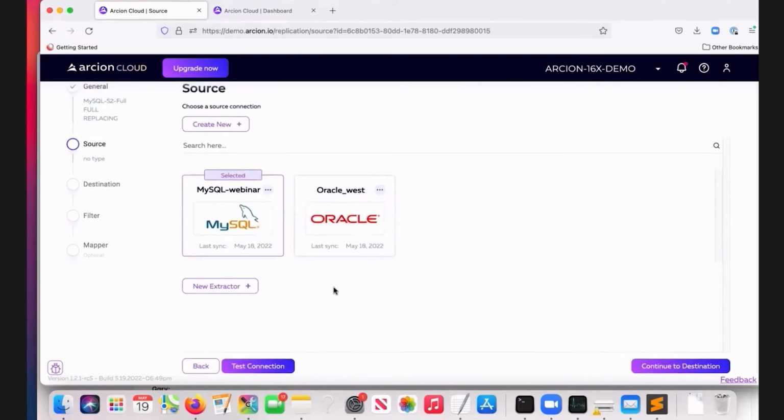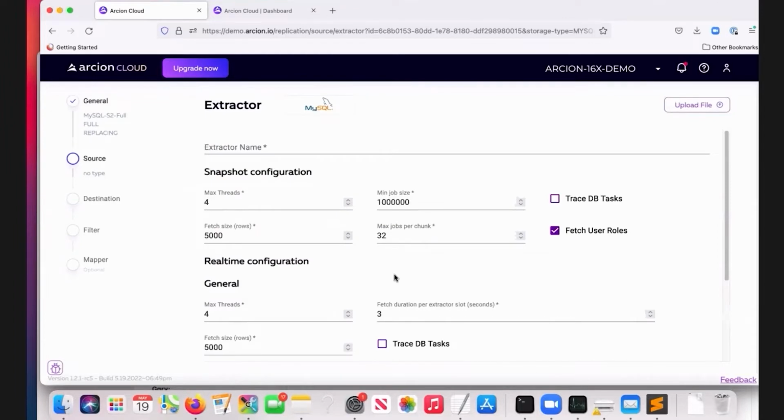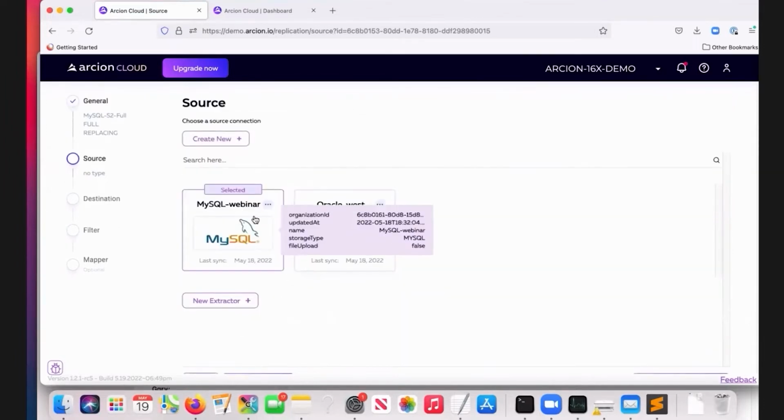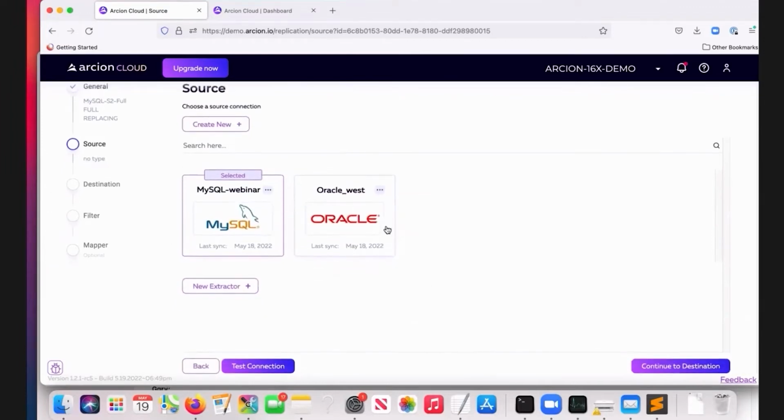So we have an additional thing for any source, which is called the extractor, which is a set of config parameters that are kind of advanced things to pull data out of the databases, right? So number of threads, rows, and all of that advanced stuff. So the TPCH data set here is very small, so we'll go with the default parameters. So we'll not explicitly create a new extractor for this. But for the Oracle data set, which is kind of a little bit of a bigger scale, we will definitely create an extractor and show you how to set the extractor value.